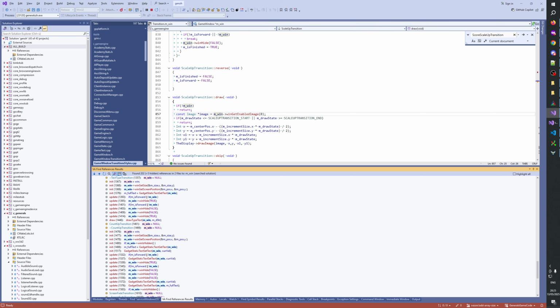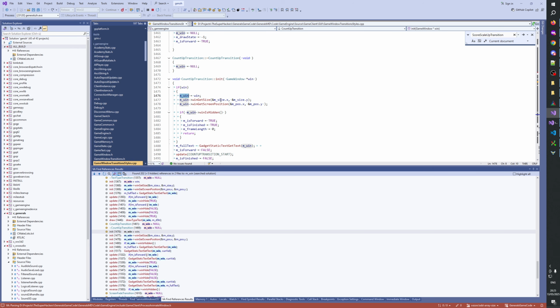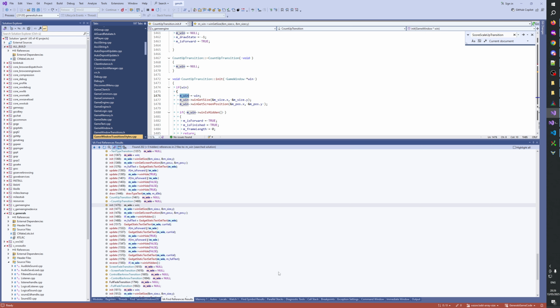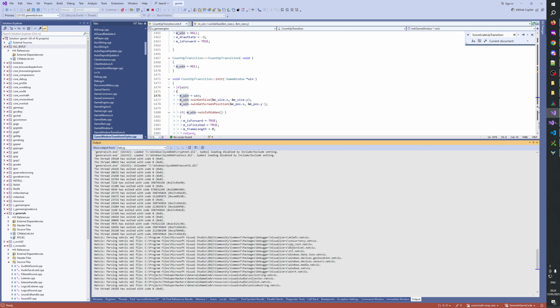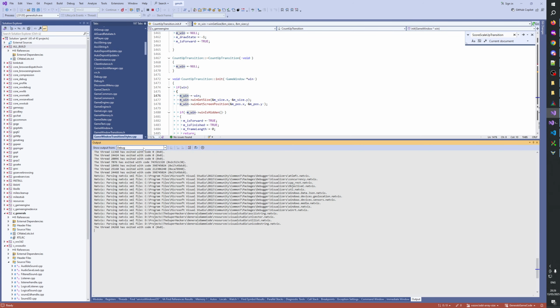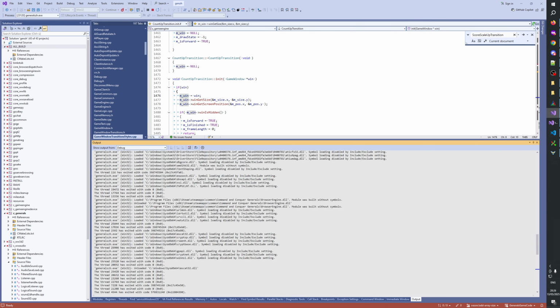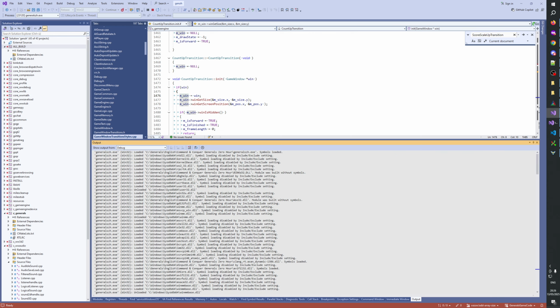Let me see. Let's see. How does this work? Oof. On our output, do we see any debug? We don't see any address sanitizer checkings here.